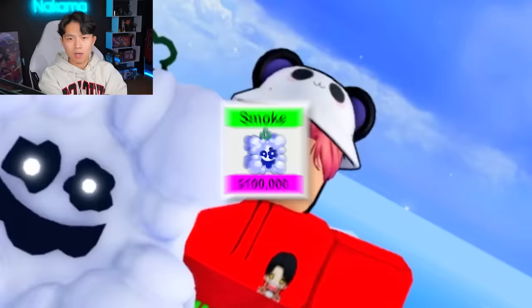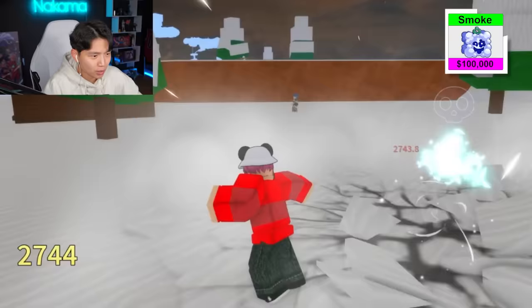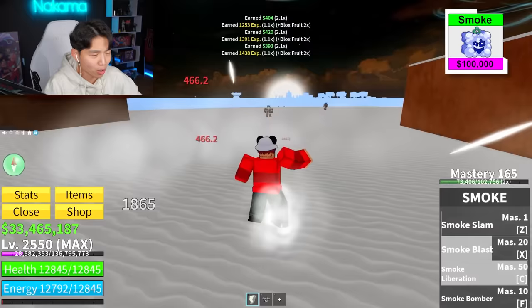All right, next up we have the smoke, our first Logia, or in Blox Fruits, elemental fruit. The skills are undeniable for such a cheap fruit. You have great range with the smoke blast and smoke liberation, and you also have a flight that travels pretty good distance and also deals damage at the same time.